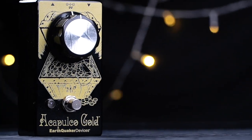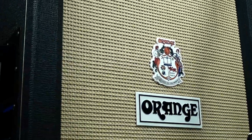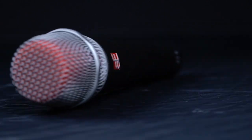So I'm using my Kiesel Zeus going into the pedal, going into the front end of a Hughes and Kettner Tubemeister Deluxe 20, going into an Orange PPC 2x12 vertical cabinet being mic'd up by an Electro-Voice RE20.